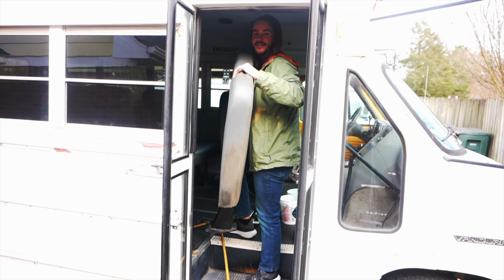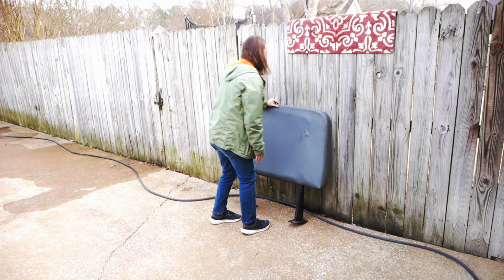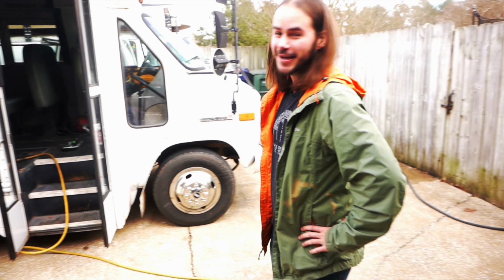Woo! First piece. Way to go, Zach. One down. 7 or 8 more to go. Yeah. Hopefully the other ones will be easier than that. Took a little bit of troubleshooting, but we got it.